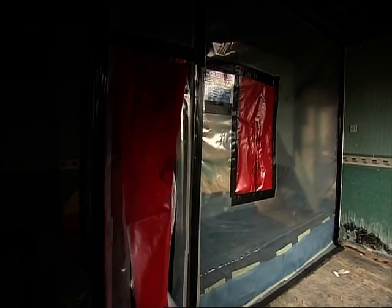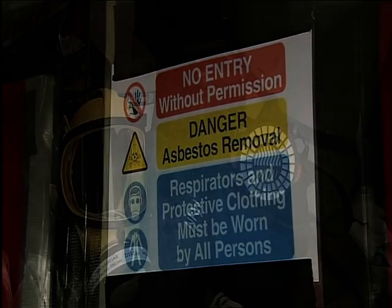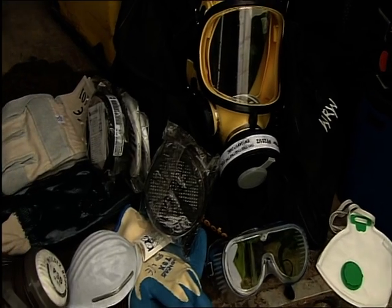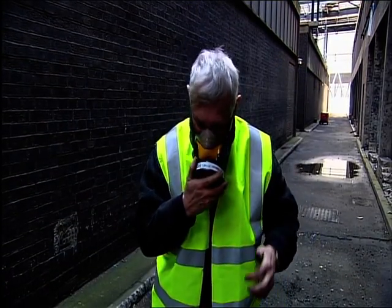What you have just been shown is known as Respiratory Protective Equipment, or RPE. You may be issued with more than one type of respirator, so make sure you know which one's for what and how to wear it correctly. Wearing the wrong one could be just as dangerous as not wearing one at all. Any one of these things might spare you from injury or even save your life one day, so it's important to know how to use them.